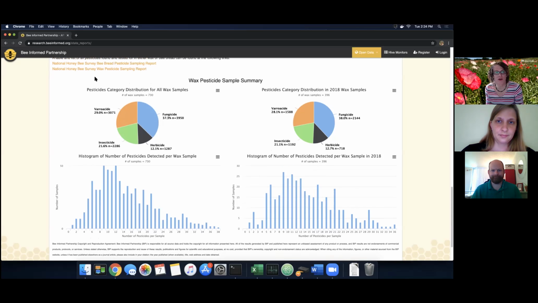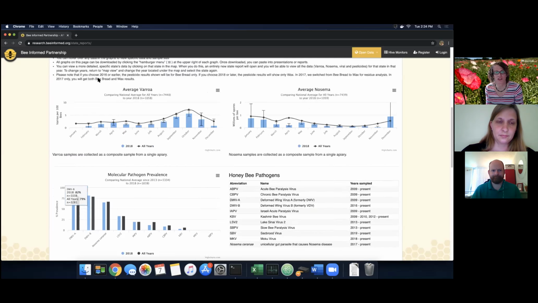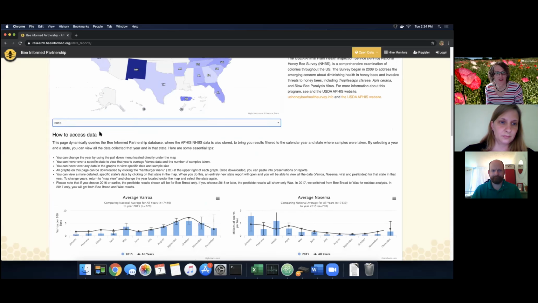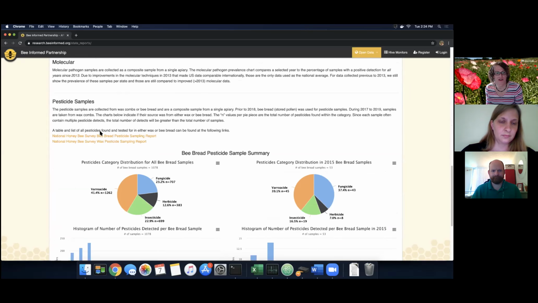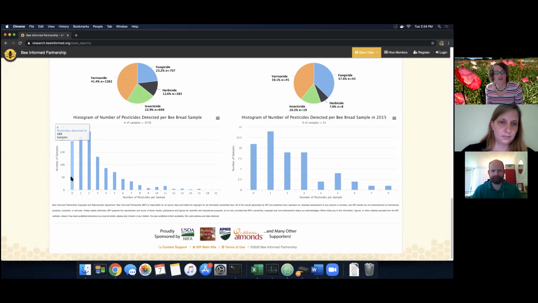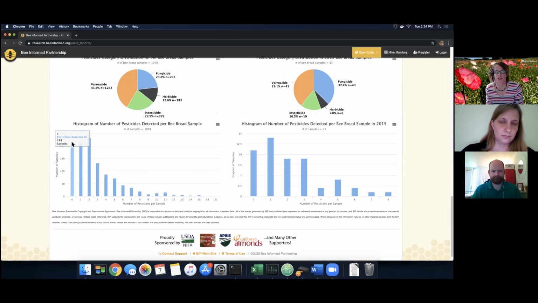Now if we go up to the top and switch to a year with bee bread, we come back down here and see that in our histogram for 0 pesticides detected, there were 193 samples with nothing found in them.